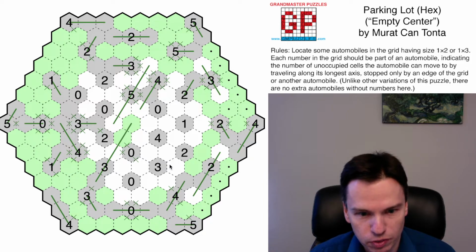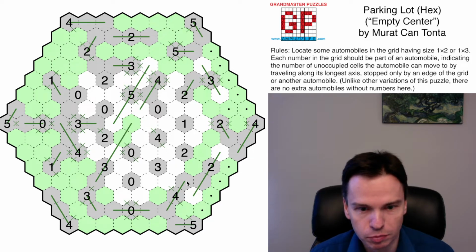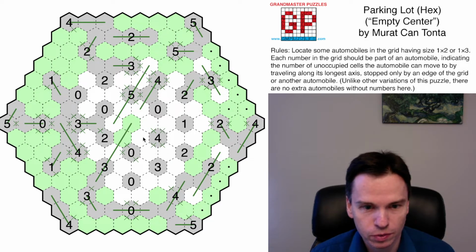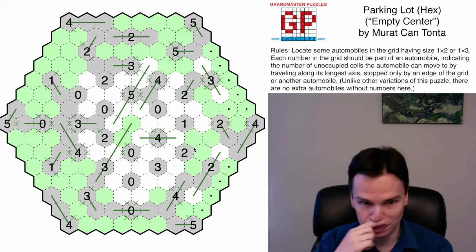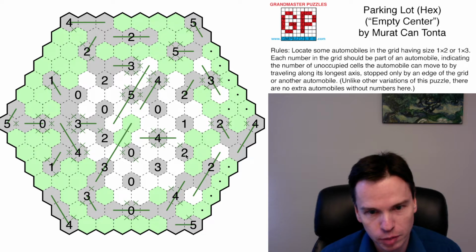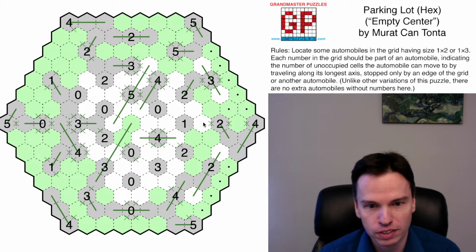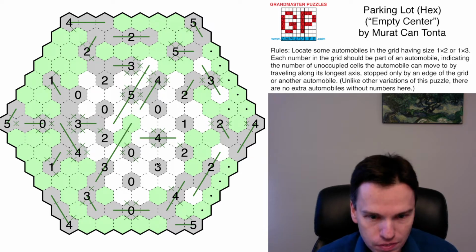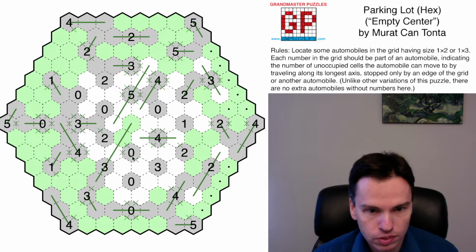We now have some more limits around this 4. This 4 can't come this way because we've blocked off this cell and it can't come this way, so this 4 has to go this way, and that means this is an unused cell, and then we have an either or. The 2 doesn't want to then come up and block, so the 2 is this way or this way. I think I can make both of those options work. We'd have to do some blocking up here for that to work, basically by the 1 to come in this direction. So still a lot of choices, and more we'll have to work through.